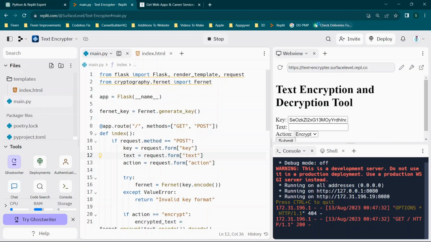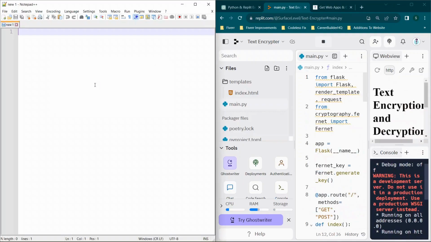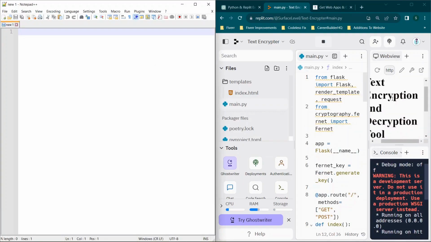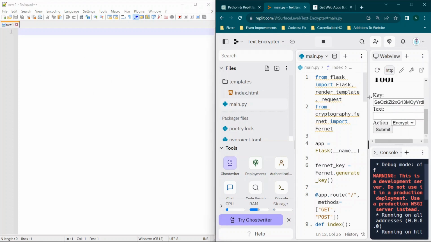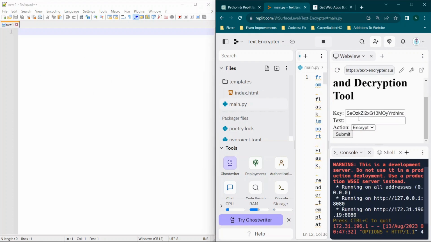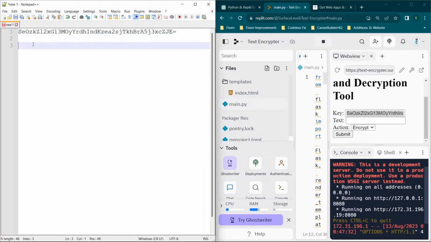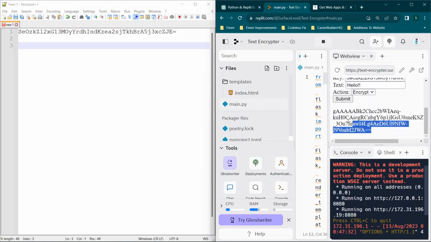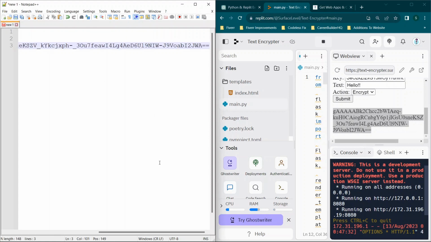So just walking through how this works very quickly, I'm going to put this window over here next to this Notepad++ document. So we'll resize a little bit here. So what we're going to do is we're going to copy over our key so that we don't lose it. And then we're going to put in some text to encrypt. So we'll say hello, and we'll say encrypt. Now we get all of this text here. So then we would paste it in here. And basically you would obviously want to store this in a safe place.